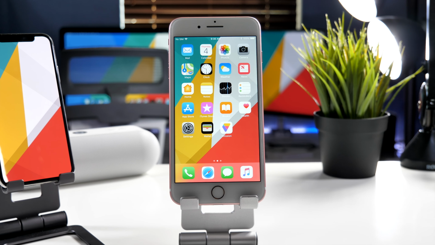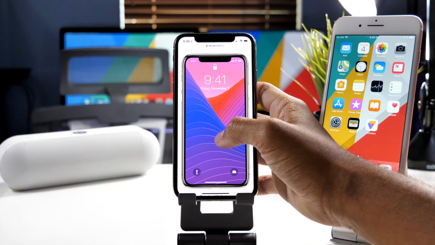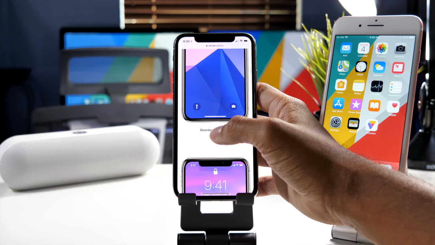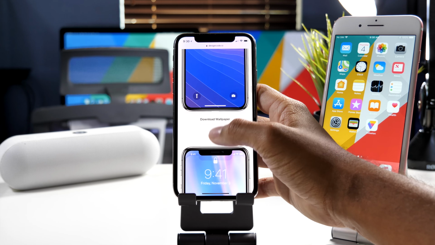So guys, this is actually the website where I've gotten a lot of my wallpapers for the iPhone 10. They have a lot of wallpapers here. They all work with the OLED screen quite well. They really do pop when it comes to color, and they also have a few dark ones that really show well with the OLED screen. So you can go ahead and take a look for yourself.